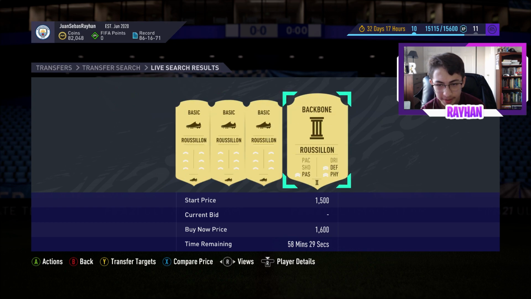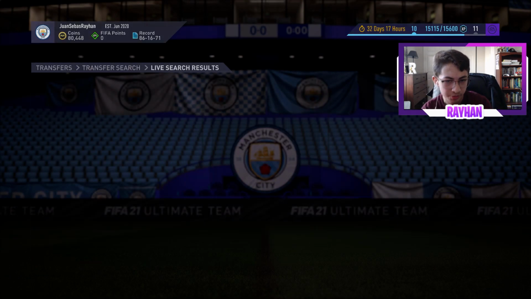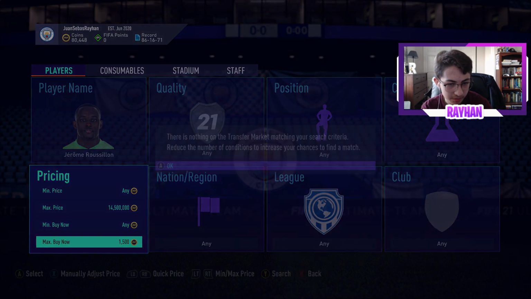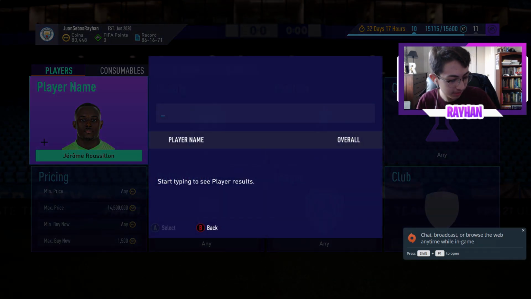But I'm gonna go ahead and buy this one because he does have a chem style on him, and players with chem styles do sell for a little bit more than basic cards with no chemistry style. So yeah, I'll pick up that one for 1.6k. Let's go over to the next card. Unfortunately, Rusilion is not really being listed that well.